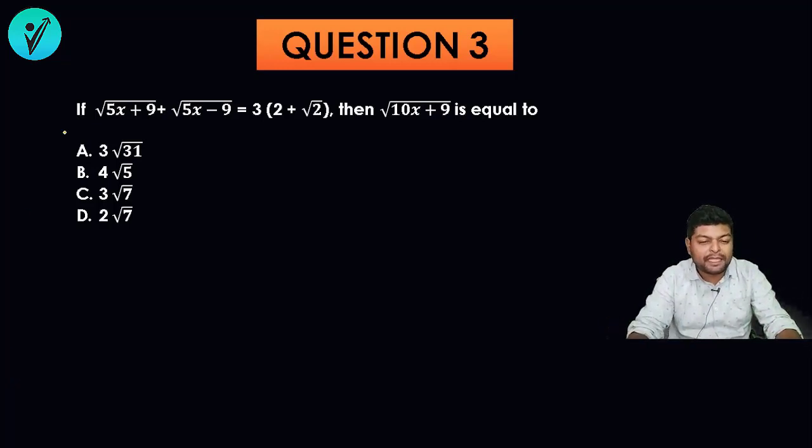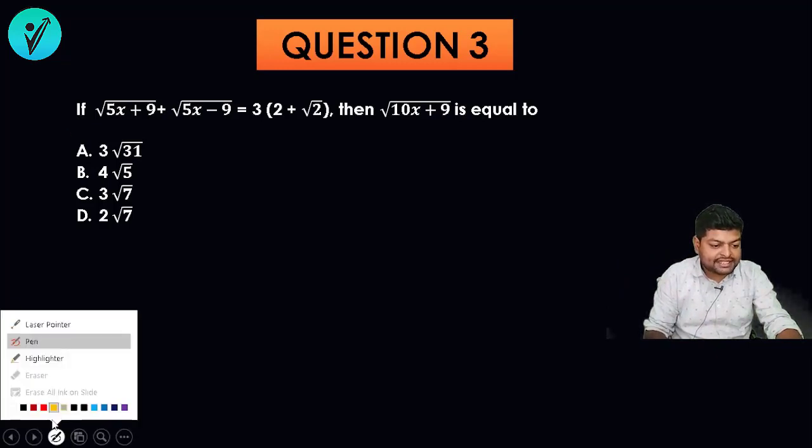Will I definitely do it? No. After I have done all the questions and if time permits, then I'll be going for this question, or else I'll be leaving this question. Even though the question is easy, it is very time taking. Why? Because we have to square it 2 times. So how to solve this question?